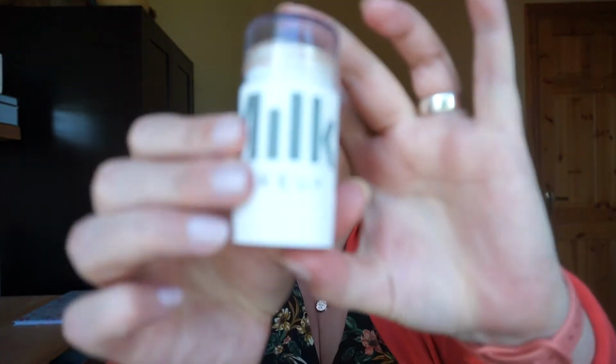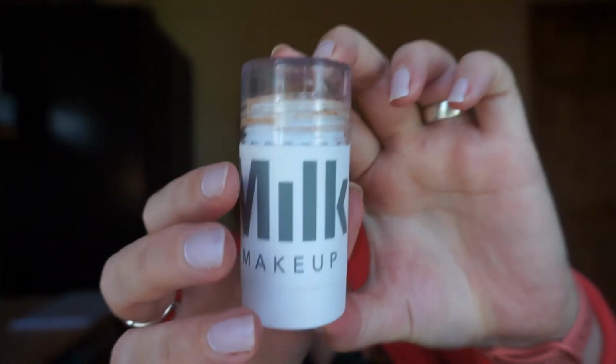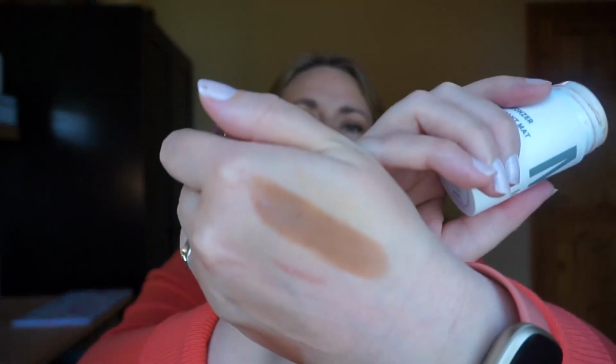And then for the 10 use part, I'm bringing in the Milk Matte Bronzer. Mine is in Baked. Don't know if they've brought out more shades or not. I think they have. It's quite a deep shade, but I do like it, I have to say. And now that I have a bit more of a tan, I think it will work a little bit better than the Primark one, because I've been using a lot of tanning products to give myself a little bit of colour, because I don't tan. I don't like tanning. I don't enjoy sitting out in the sun. I know some people live and die for it. I personally don't. I'm not able for it. So I fake it.